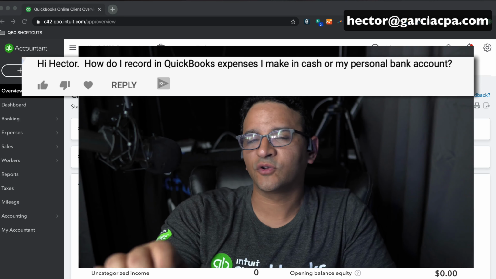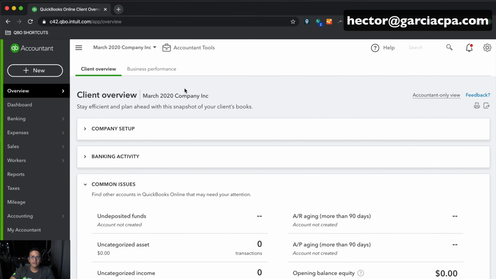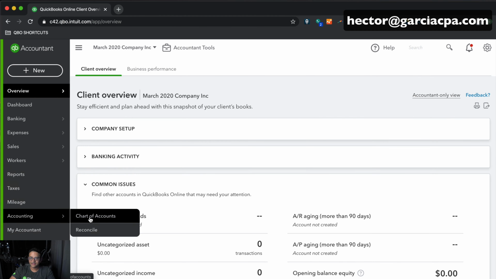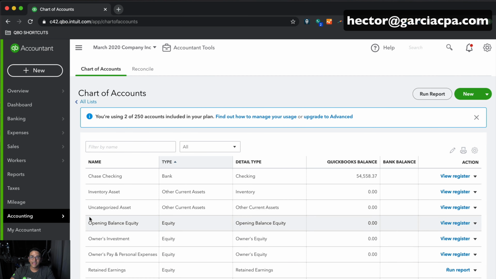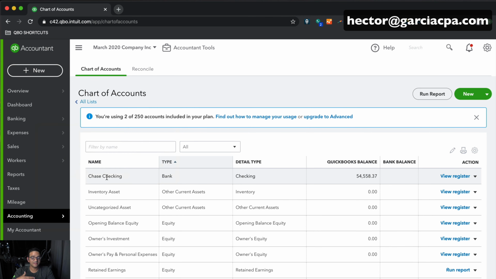And I'm going to use QuickBooks Online to show you that. So we're in QuickBooks Online now. And the first thing I'm going to do is go into the Accounting tab on the left-hand side and click on Chart of Accounts. In the Chart of Accounts, I'm going to identify that there is, in fact, a regular checking account in there. This is probably my business checking account, and I'm going to leave that there. That's fine. I don't have a cash account, a petty cash account. I should probably create that because we're going to answer that cash portion of that question.